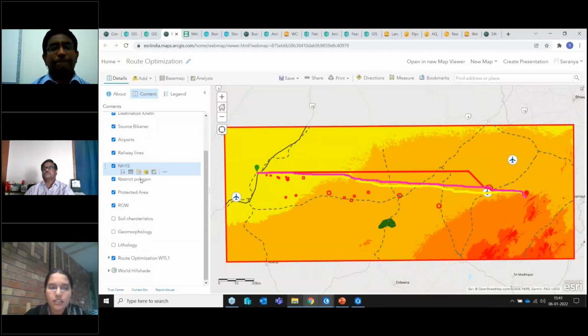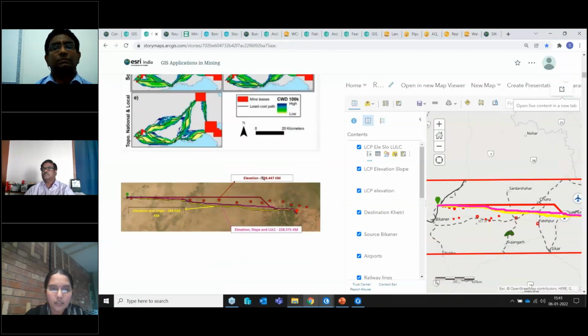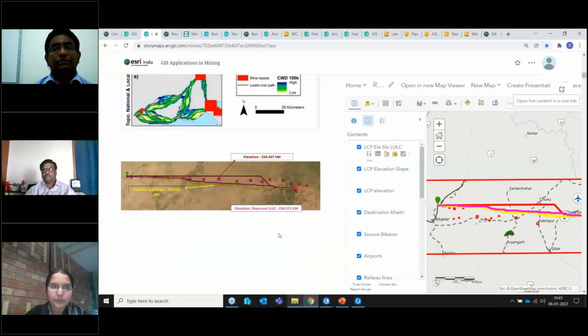You can give all these sorts of decision making conditions to the software, and the cost path analysis tool will give you several options. So here you can see that we have three options, and all three options are of different lengths. So it gives you option to find out what would be the optimal route considering your restrictions.